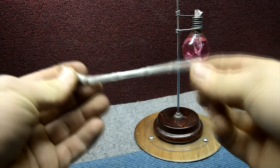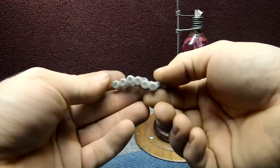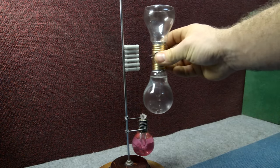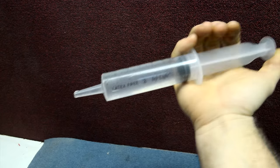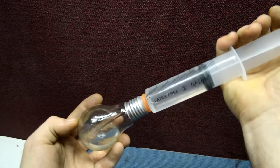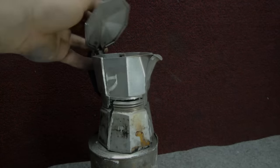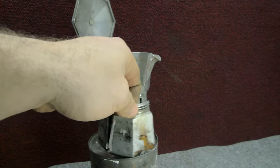I've made a structure with an alcohol stove, and using some strong magnets I'm going to secure them on top of the metal pole on this structure, so I can connect the light bulb. But first let me put some water inside the full light bulb that is on the bottom.